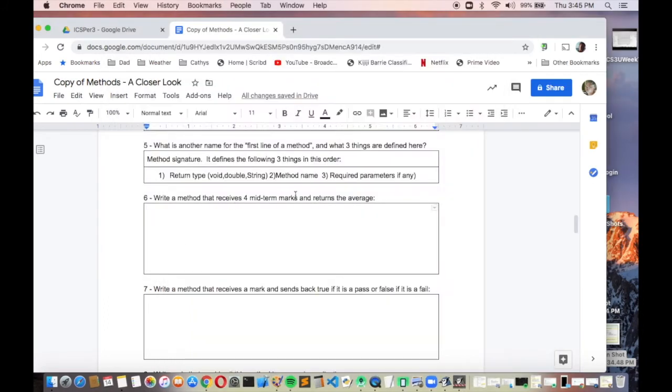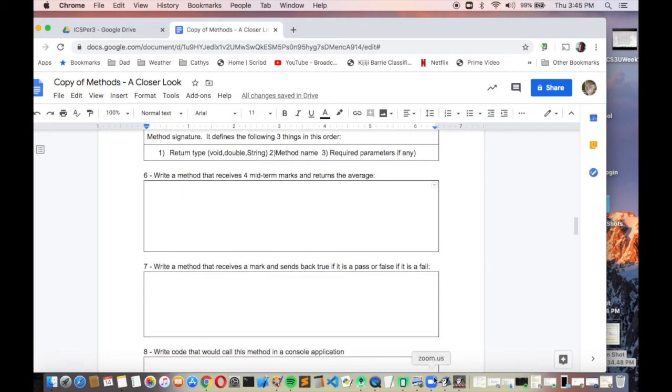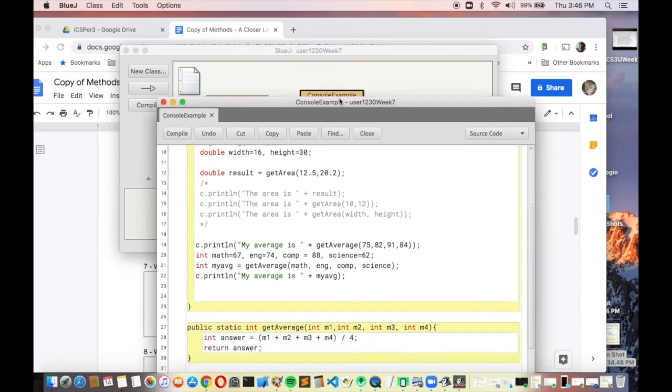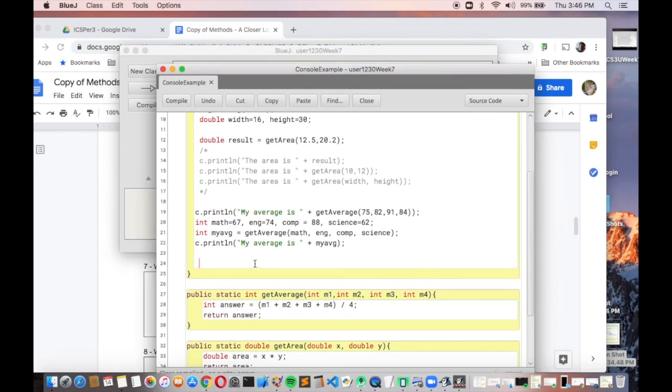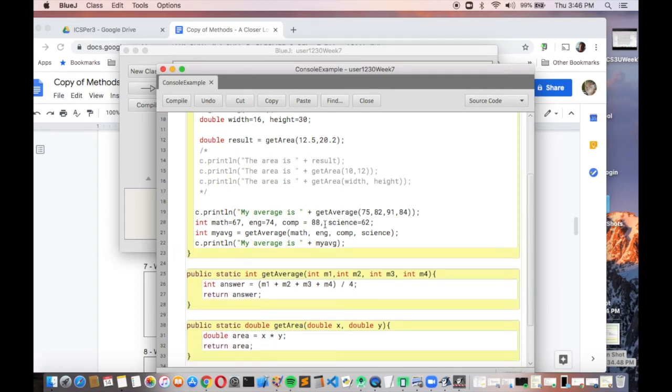Write a method that receives 4 midterm marks and returns the average. So let's copy that into here. And maybe what I'll do too, guys, is copy the part of the main method that shows us calling the method, because I like the way we do it with actual numbers and then using variables and calling it, receiving the answer in one line and then printing the answer in the second line. Excuse me, dry throat.